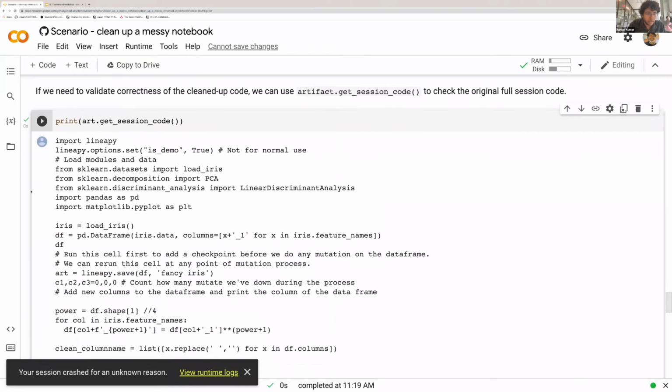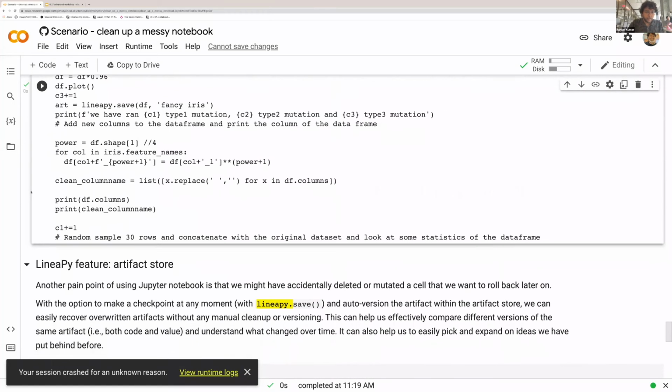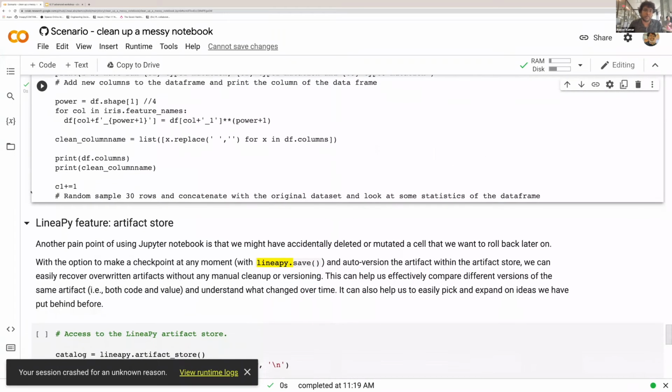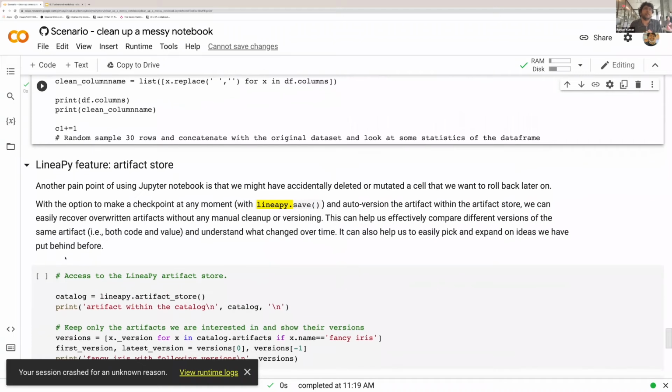After this, let's move on to another cool feature of LineaPy, which is the artifact store. It is possible that during our data exploration, we might end up doing operations which we later realize were not necessary for our use case, and we want to revert back.